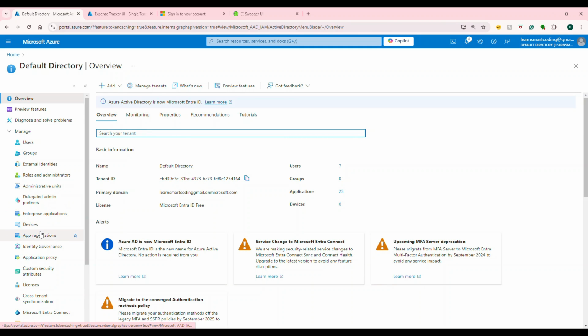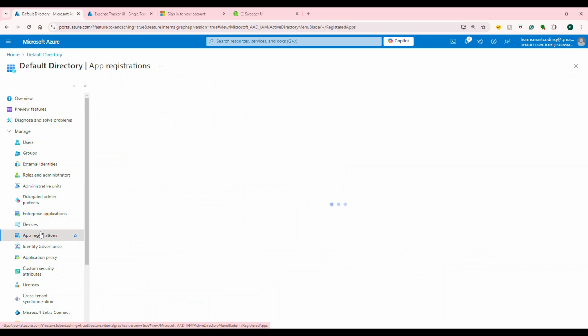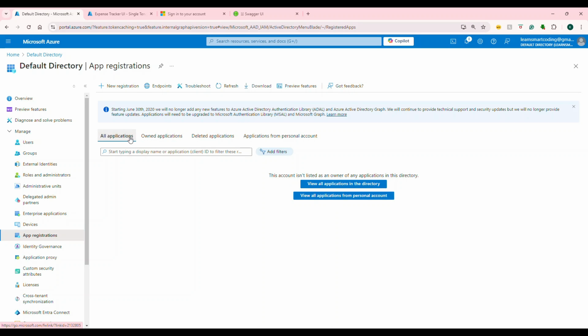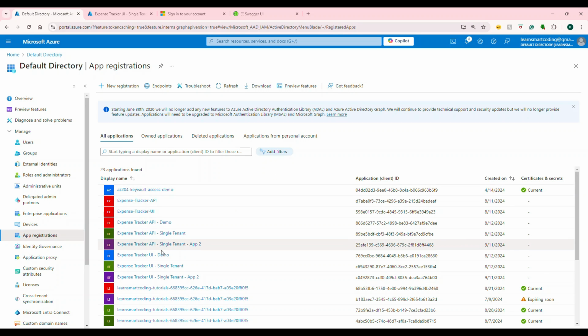Now you saw, if you go to this Azure AD and then go to app registration, what we did was expense tracker, app2, UI and the API. These two only we did. Before I started this demo, I actually did the single tenant UI and API. So basically this one and this one is for one of the applications. This one and this one is for the second application.